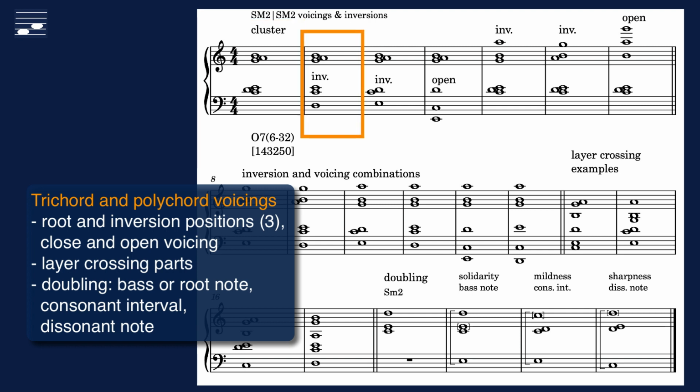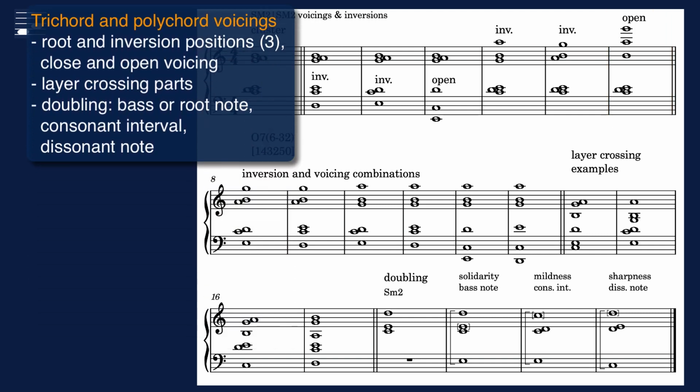Now we invert the bottom trichord twice, first with pitch class D in the bass, and then the second inversion with E in the bass. Then I show the bottom trichord in open position voicing, a voicing that I forgot to record, but that will return in a moment. Next is a half-open voicing of the top layer triad, followed by an inversion position, and an upper trichord in open position voicing.